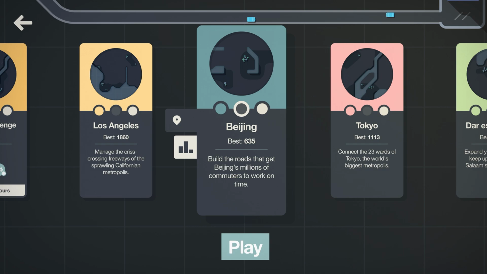Today we're back with Mini Motorways, and we are gonna try our luck in Beijing. Beijing I already played before, not on camera though, and I got a best of only 635. I believe I have only played this level once, basically just to complete it and get over. So today we're going to try to raise that best mark and see how far we get. So let's jump right into it.